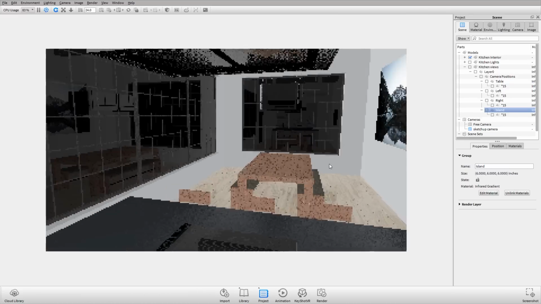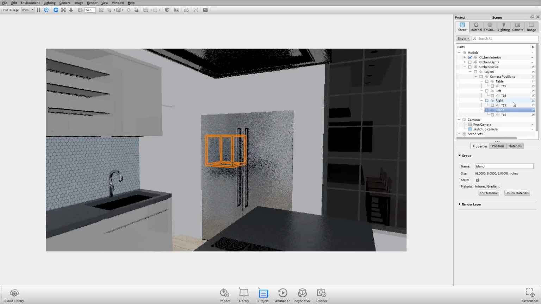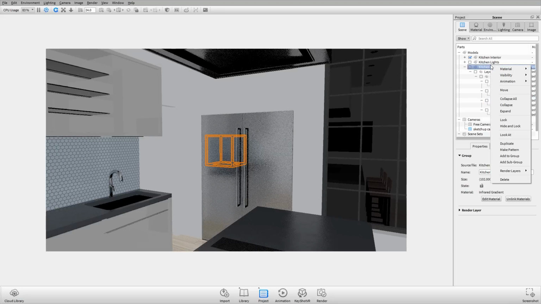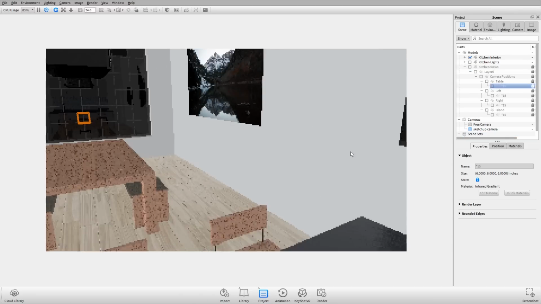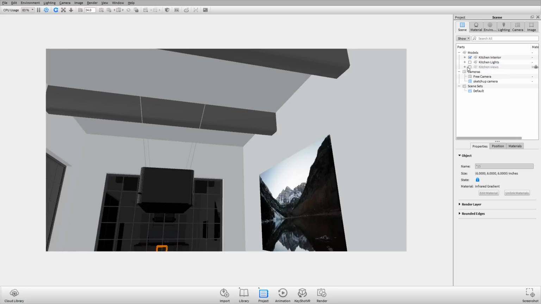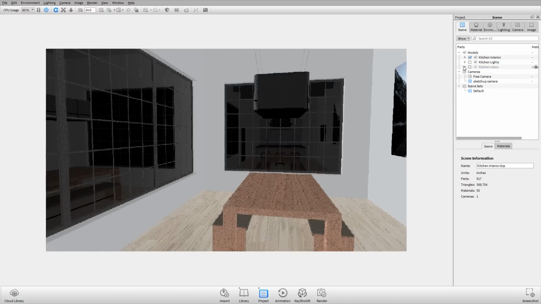But yeah, that's kind of a new thing that I've started doing, and it definitely helps me quickly set my camera in some place that I want. For those pieces of geometry, I can right click on them and hit hide and lock. So now I don't ever see the piece of geometry, but when I zoom in, I'm actually looking at that piece of geometry that's essentially no longer visible, but that does help from a camera positioning standpoint.